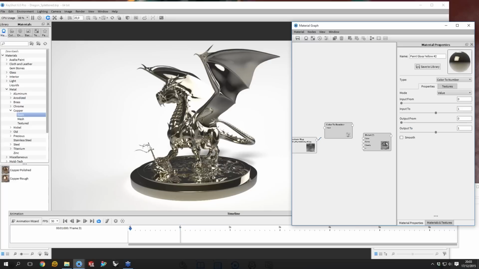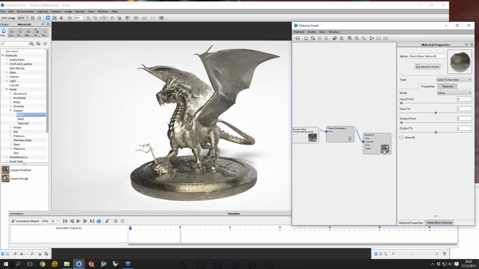So perhaps I want to use this texture, but only in a way that the roughness varies in a certain range. So I'll add the texture map to the color to number, and by default the input ranges from 0 to 1, which means for color input that it ranges from completely black to completely white. And I'll attach the output of the color to number to the roughness. By default the output is the same as the input, which means 0 to 1.